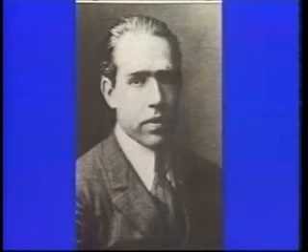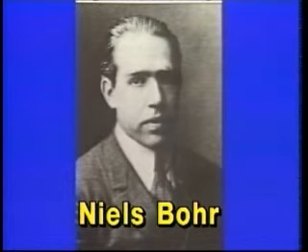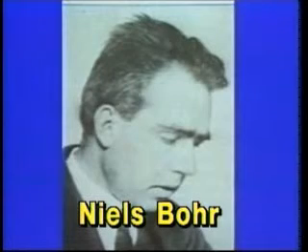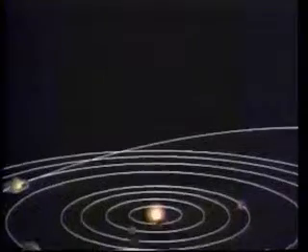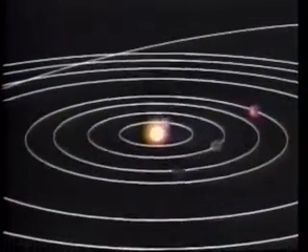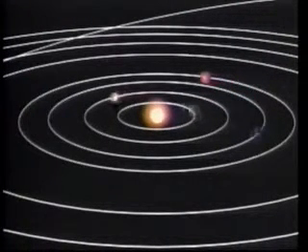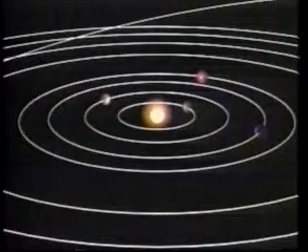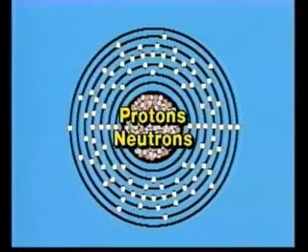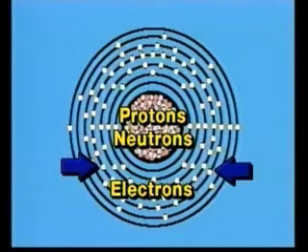Striving to understand the particles that make up matter, the Danish physicist Niels Bohr developed a planetary model of the atom in 1913. Given this perspective, the planets circling the sun in the solar system serve as a model for the subatomic particles in an atom. So in every atom, we have protons and neutrons in the nucleus, and electrons moving around the nucleus.